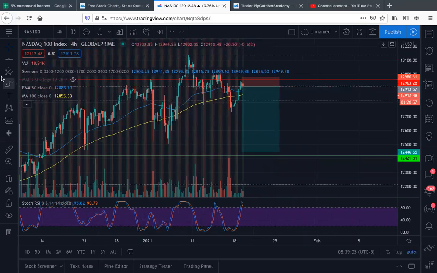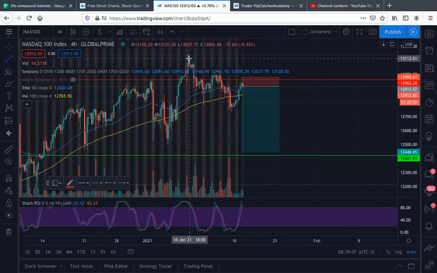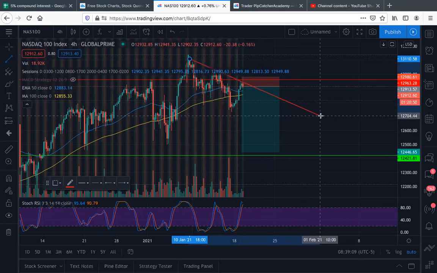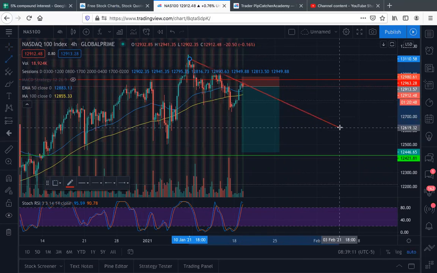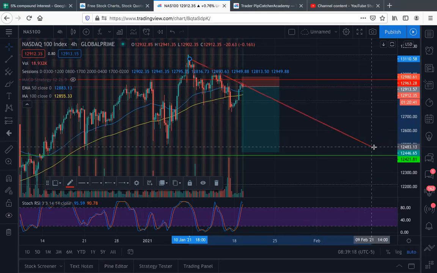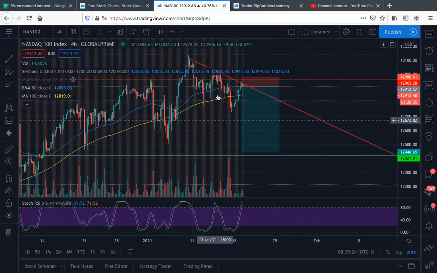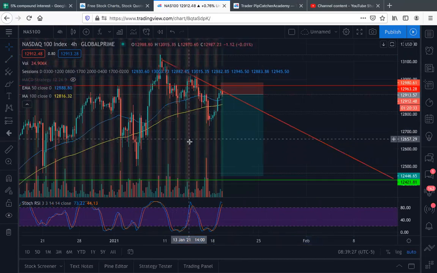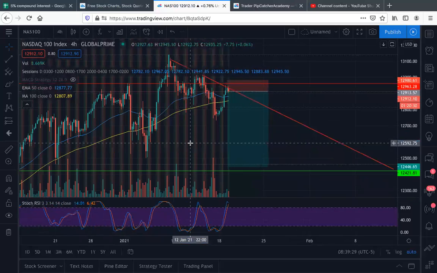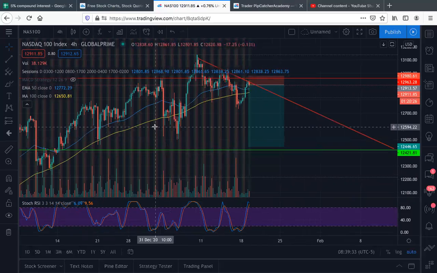All right. Let's go get our trend line. We can draw it just like that, and then we can see where this level of rejection can come from. All right. I'm going to draw all the way down to our green money line. So that's that. All right. So we'll see how this works out.